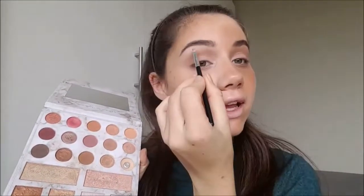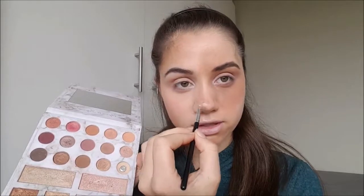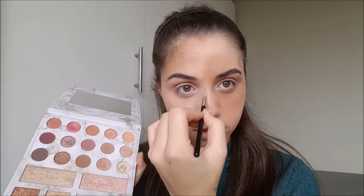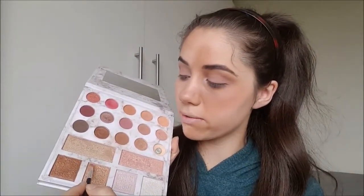While I'm using actual highlight, I'm going to do the same thing with swapping the colors. I'm using this really light baby pink one and applying it underneath my eyebrow, on my cupid's bow, a little bit on the tip of my nose, and up there. For the other side, I'm going to use this golden one mixed with this dark brown one and apply them in the same areas.